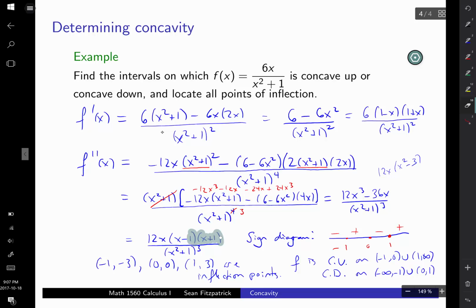Okay, so now I gotta do some fixing here, right? At 12x, I should have x minus root 3 times x plus root 3. So, by the way, the thing that got me worried here, in case you're wondering, you'll notice that the critical points from f prime are when x equals either plus 1 or minus 1, right? We can see that up here. The critical points sometimes can coincide with the inflection points, but not usually. So when I got those same x values for both of them, I got a little bit worried.